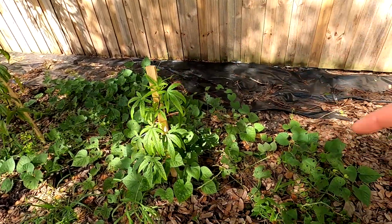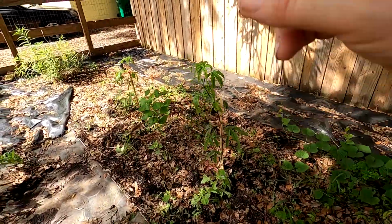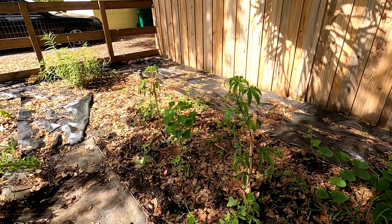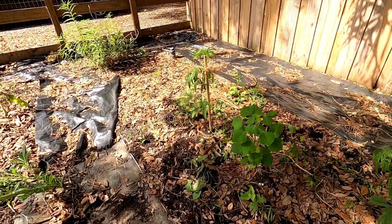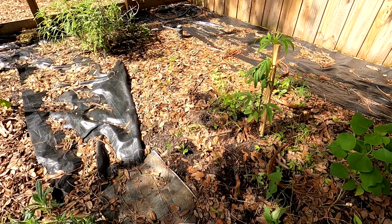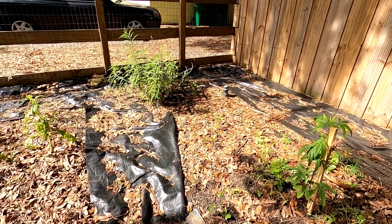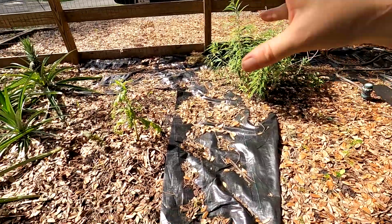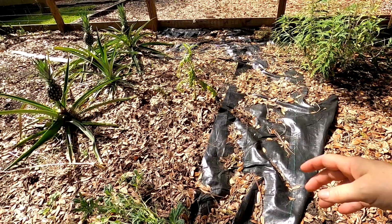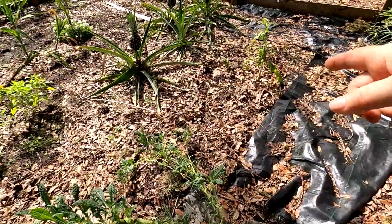The white sweet potatoes are doing good in between all that. The dogs are playing. The red sweet potatoes, oh my gosh, I don't know what happened to them, but we're going to start over next year with a whole different variety of red sweet potatoes. That's twice I've tried them in this area, and they hate it here. This is also Mexican sage. It's not in bloom right now. The mustard greens are gone except for that one. I must have missed that one. And they did drop a lot of seeds, so we'll be having mustard greens here this fall.